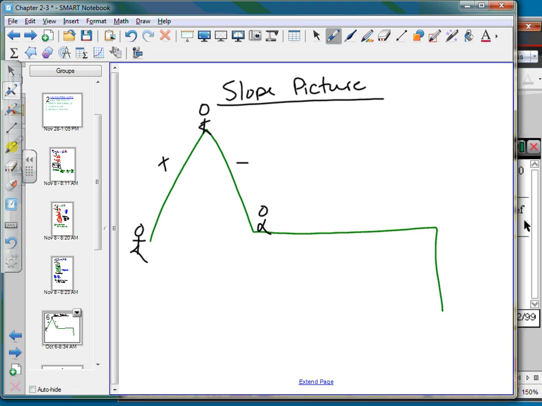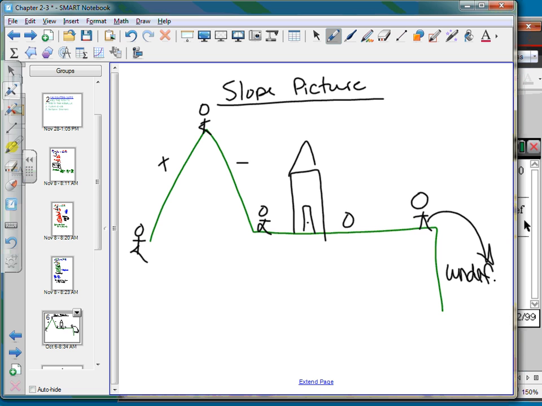When I get to the bottom of the mountain, I go in my house. We talked about this earlier. What do you build your house on? Level. A horizontal line has a slope of 0. You get to the edge of the cliff, and you look over the cliff. Do you know what's down there? Since you don't know what's down there, it is what? Undefined. Okay? Do we understand why I put the curve thing? He's looking over, he's not sure what's down there, so therefore it's undefined.